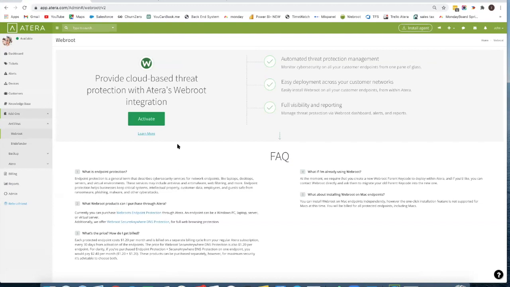And in terms of a rolling contract, if your question is what is the commitment, it's really up to you. It rolls month to month. You can always transfer your license out. Atera does not bind you in terms of the WebRoot add-on service or any of our other services to a contract of any sort. You can stop it at any month that you'd like. I hope that helps answer your question.